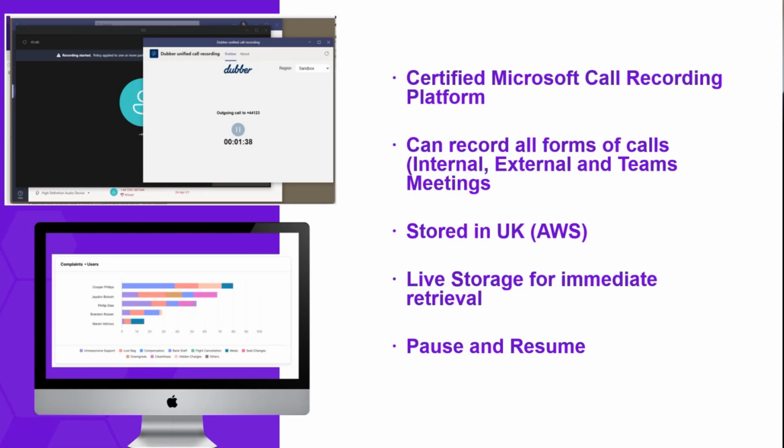The bit on the bottom left is slightly different. So the call recording can be analyzed. In the Dubber Premier license, so the top call recording license, it's bridging that AI gap, and you get things like transcription, sentiment, and tone analysis. So you can start to understand whether the call started on a negative and then ended in a positive. So you can start to understand, I guess, your staff's interaction with your customers, how that performance is going, whether customers are leaving happier than when they called in. So it's really clever stuff.